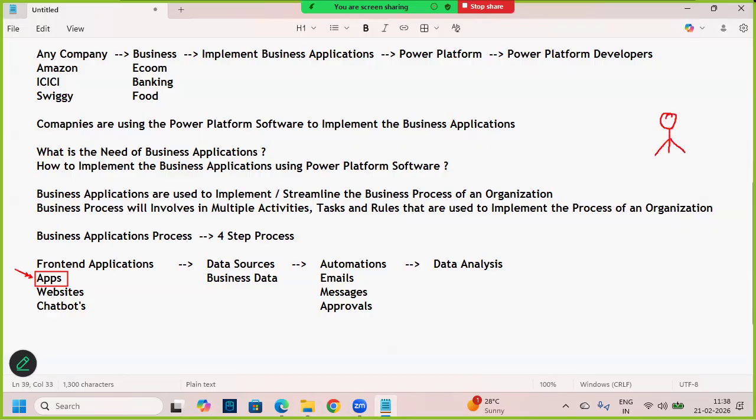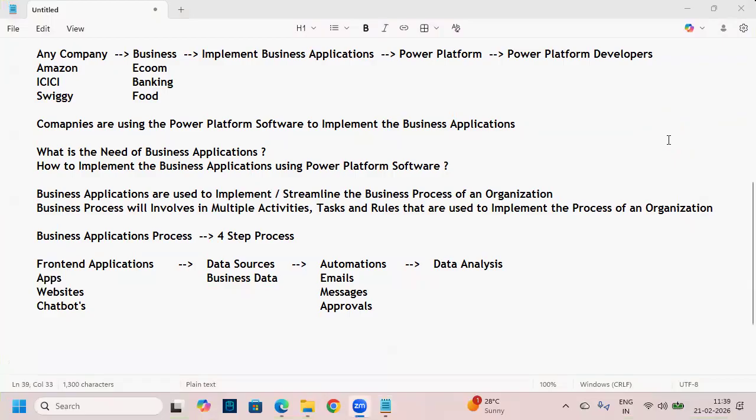Whatever the mails the customers are receiving once the order is placed, do we think that those mails are sent by humans? Yes or no? No. Online people, please respond. Are those sent by humans or not? No. Are you able to unmute? Those are not sent by humans. Whatever the mails the customers are receiving once the order is placed, those are not sent by humans. Those are automated emails, guys.